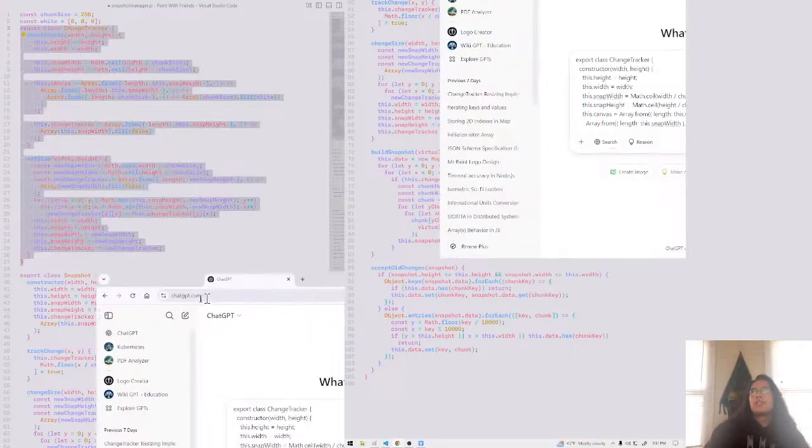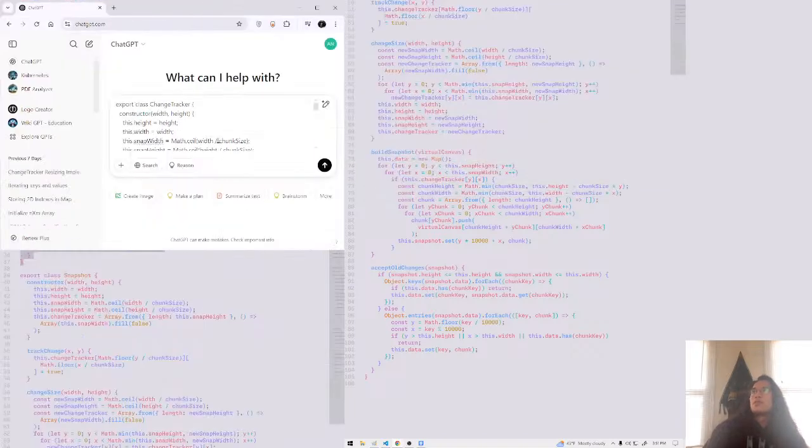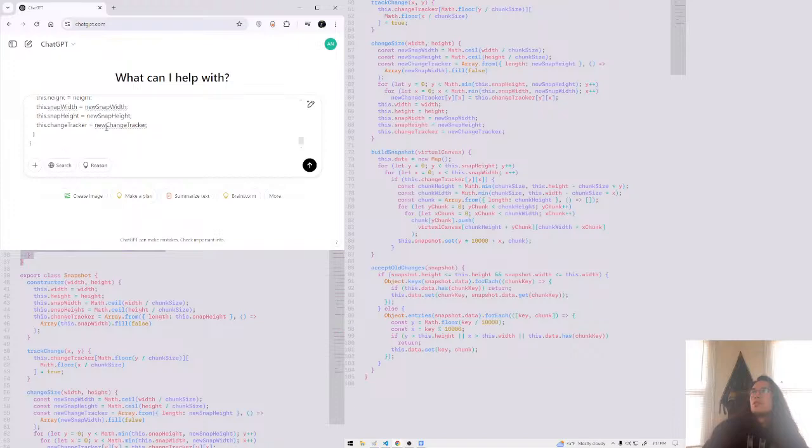Let's put this window here so you guys can see it too. Full screen. And I'm gonna ask it, can you also change the size of... what did I copy?